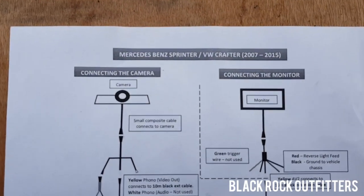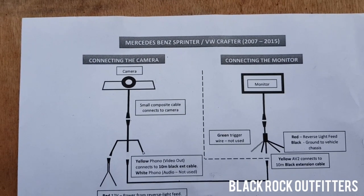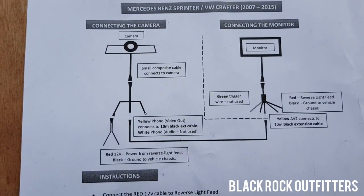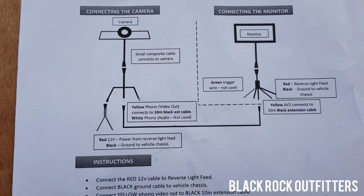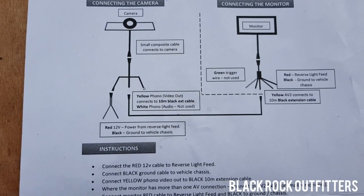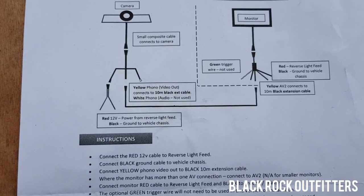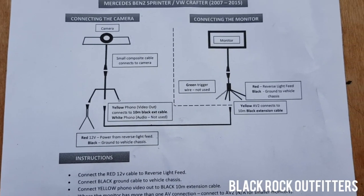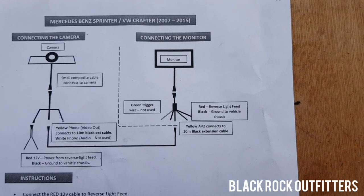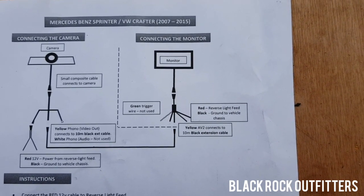Okay, so what you need to do first is mount the camera. You've got some connections into that. As far as I can see, you've got a yellow, which is the phono out, and the white is not used. And then you've got a red, which goes to the reverse light feed, and the black goes to ground. Then that comes off there into the bit by the monitor, and I think this is where Greg did the wiring, where he spliced into the wiring.